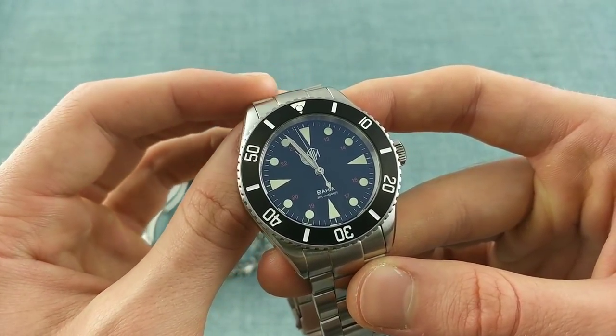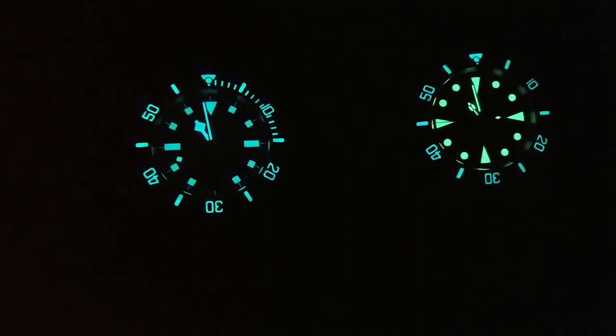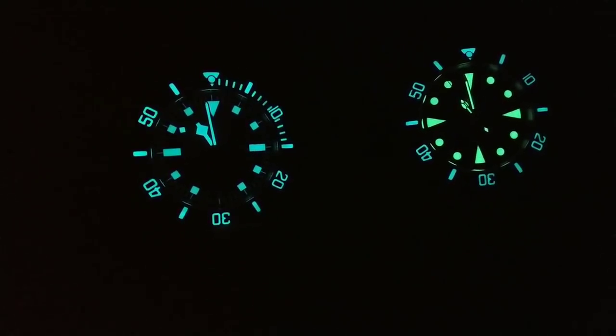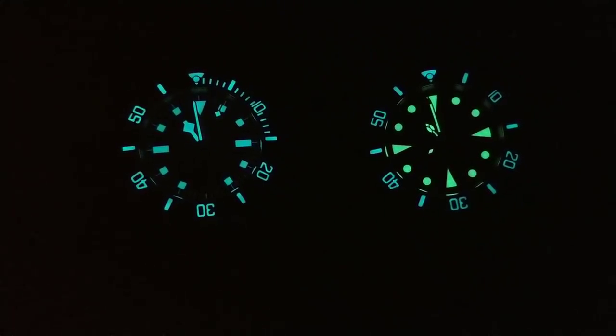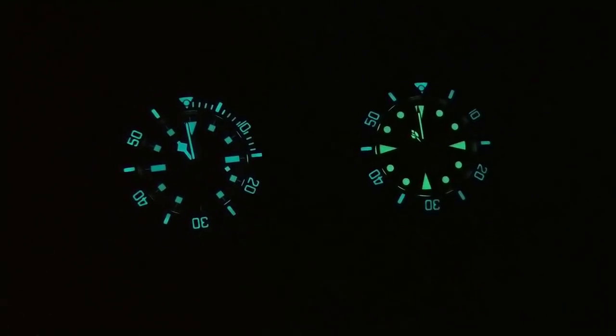Now I'll show you the loom shot. Here are the two watches in the dark — on the right we have the Buyer and on the left we have the Nacken. There is a bit more loom on the Nacken because the individual minute markers are also luminous, creating an incredibly bright visual effect. The bezel lights up extensively as well. If you look at the side, you can see the crown also glows — a rather interesting and attractive touch.